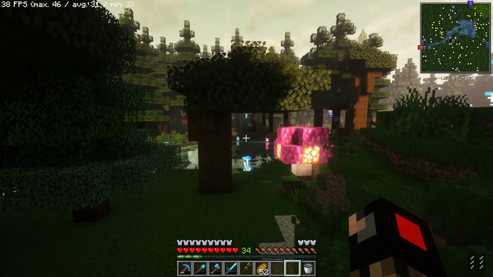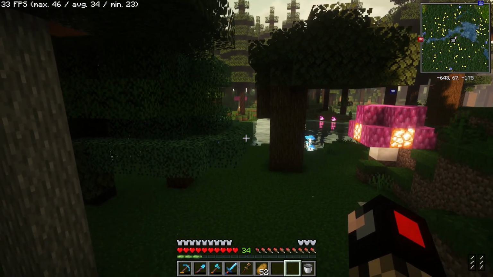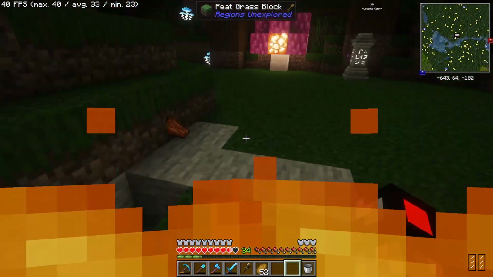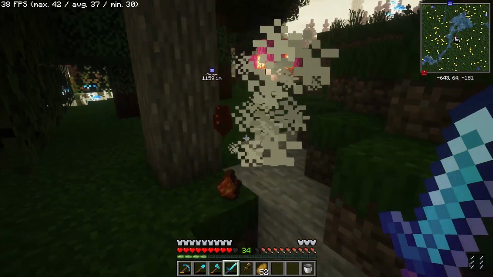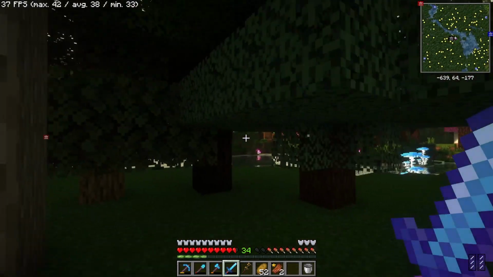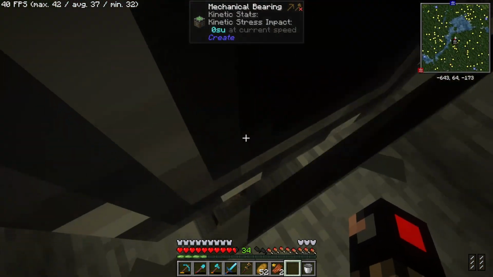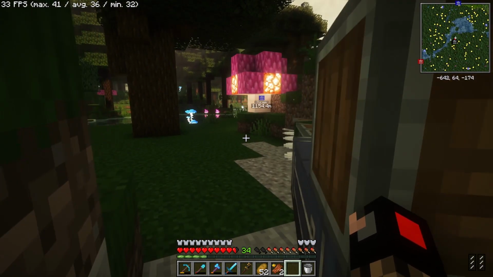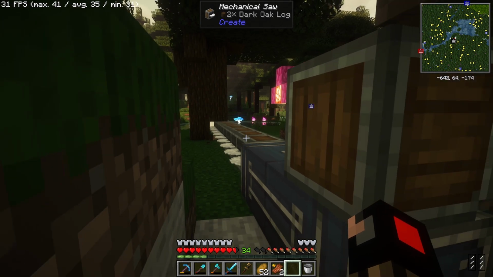I just bone mealed all of the trees. So we now have a little bit of, hey, not nice. So we have a little bit of forest here. And what I can do now is, for now, just manually press this button. And this contraption with all its saws will come out and cut everything down.